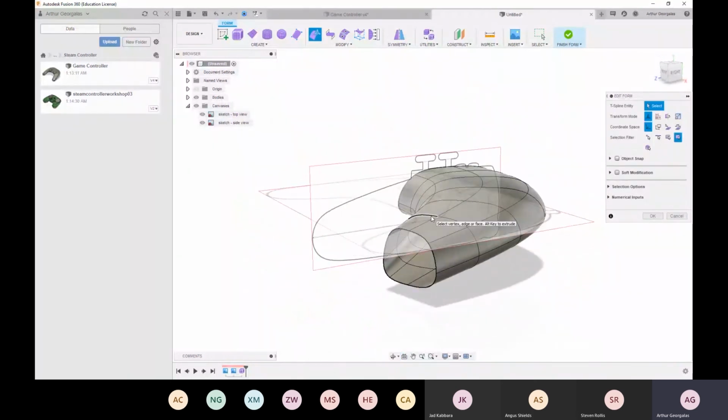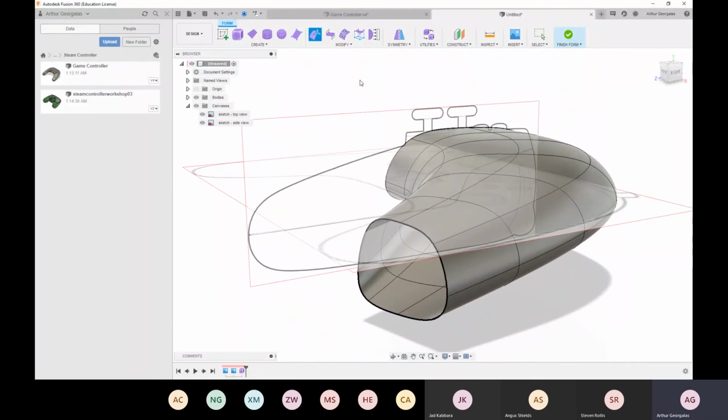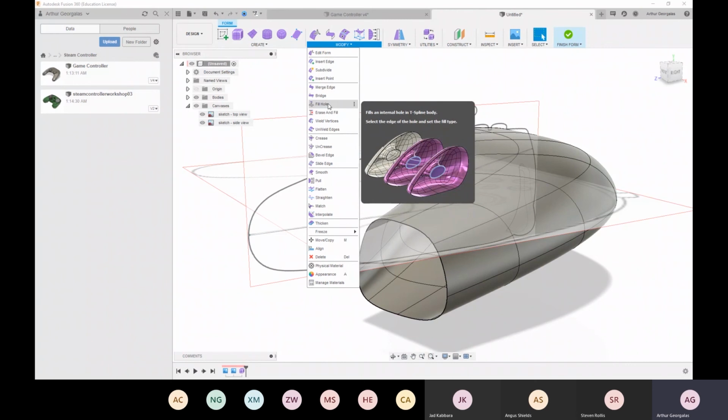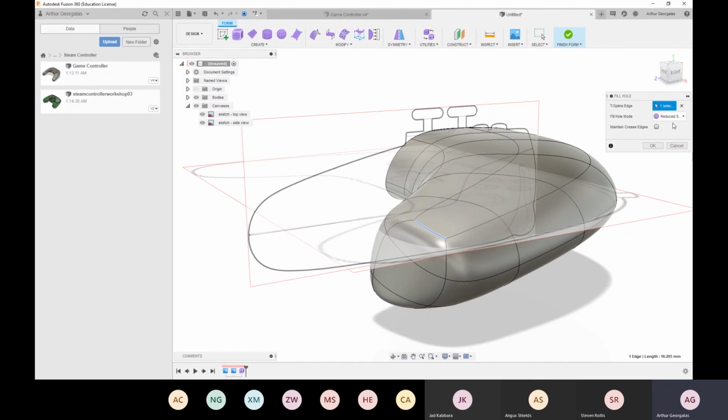Now, we've got a couple options when it comes to capping the end of this. You might first want to just look through the tools and go, you see one that's got fill hole. And obviously there's a hole on the end of it. So we double click this to select the hole. And what it does, it joins that surface across to there, that one across there, and that one across there.